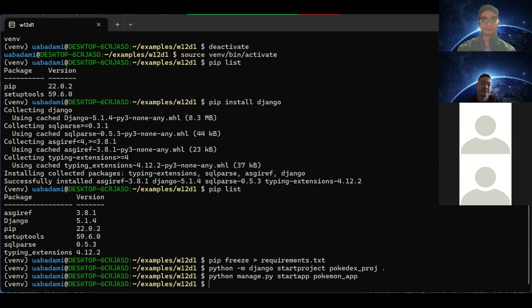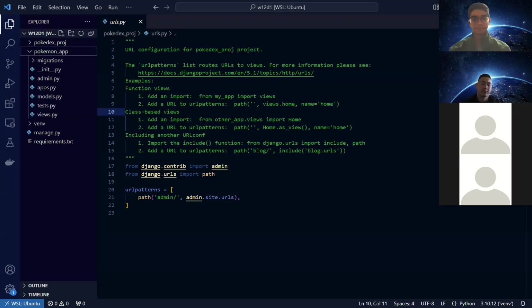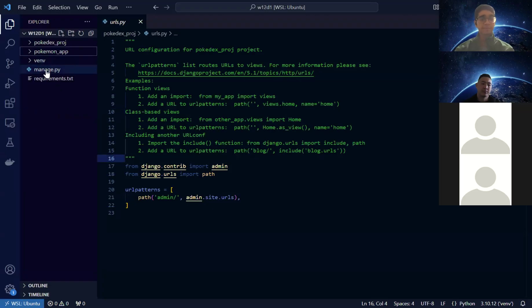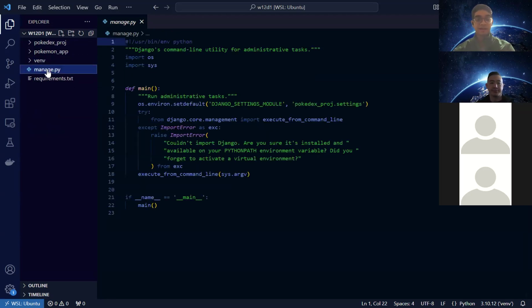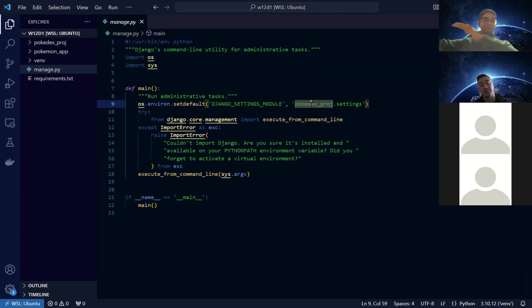Because again, if we go back to the file structure, manage.py was only created when we created the Pokédex project. And this manage.py is tied to our Pokédex project. So the reason that we use manage.py to start the app instead of python -m django to start app is again because apps are tied to projects.